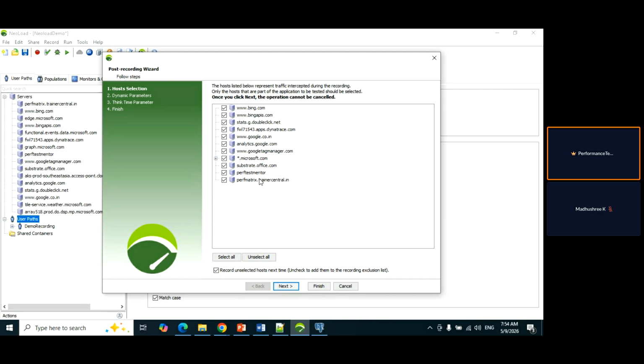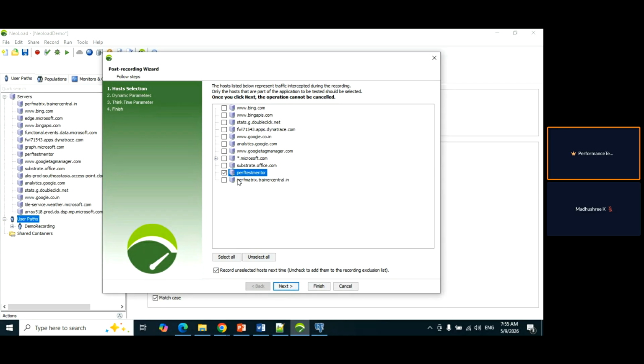I'm planning to test only the perf test mentor site, so I'll unselect all and select only the required server. This way filtering of unwanted URLs is so easy in NeoLoad.